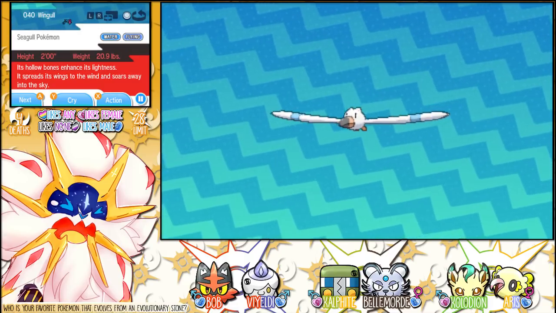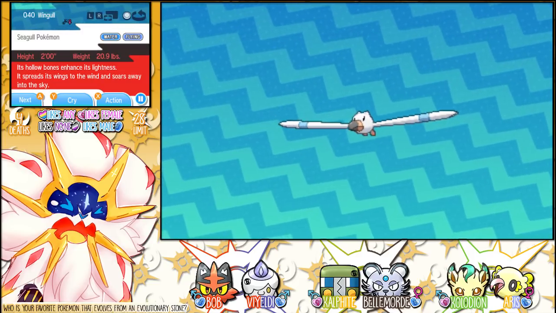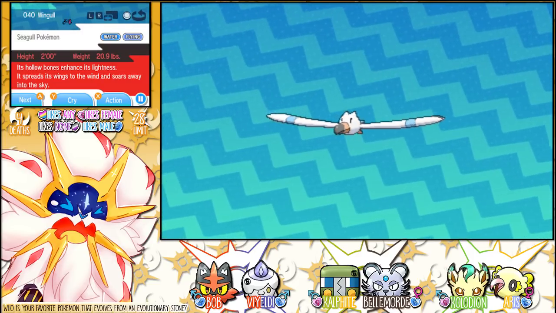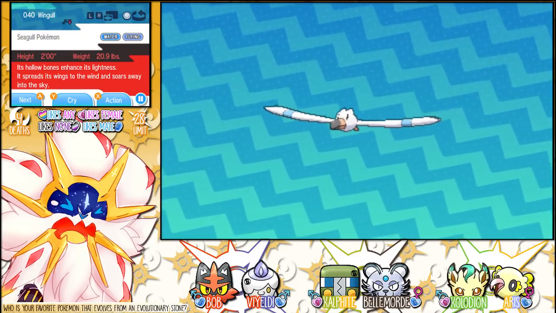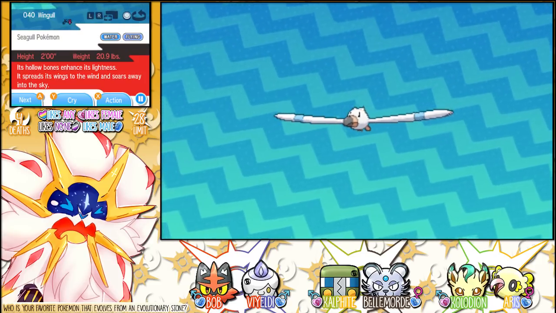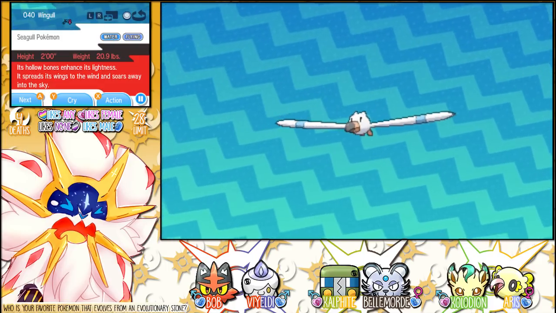Actually, you know what? I don't need to look any further. I'm gonna go ahead and name this Wingull after another gnome in the Grand Tree. He's actually a gnome pilot. And I really like... No, I see another gnome that's even better. I like this one a lot. Wait, no, that would be pretty good for another Pokemon down the line. Yeah. Okay, I'm gonna go ahead and name it what I was gonna originally name it.